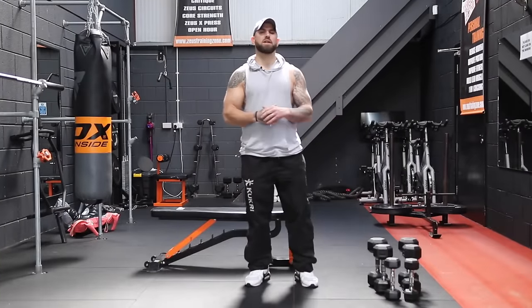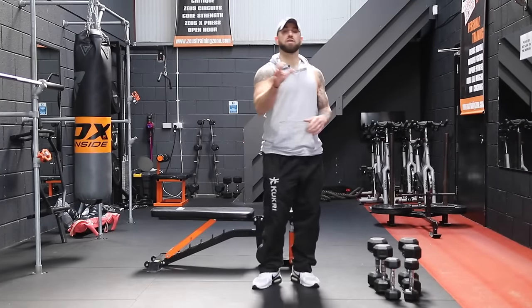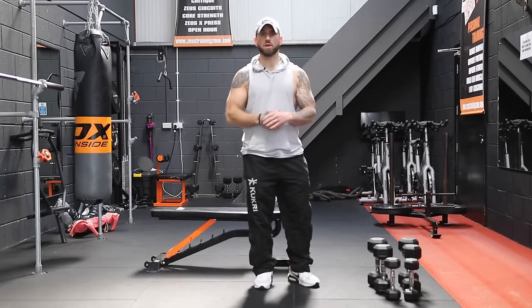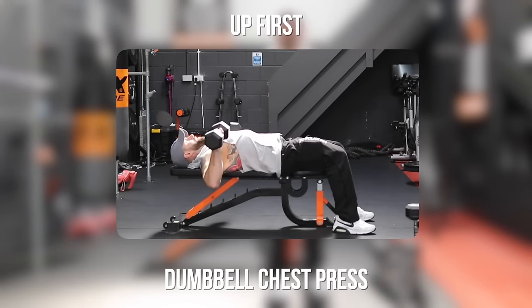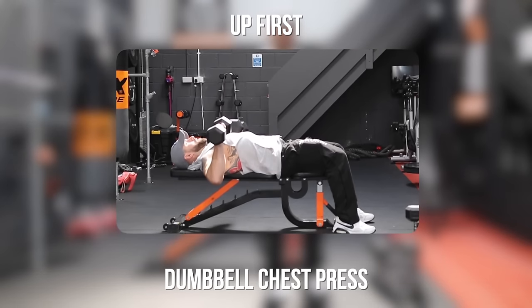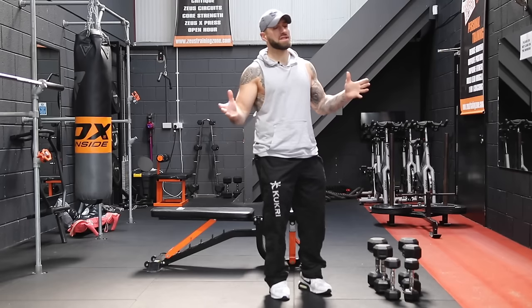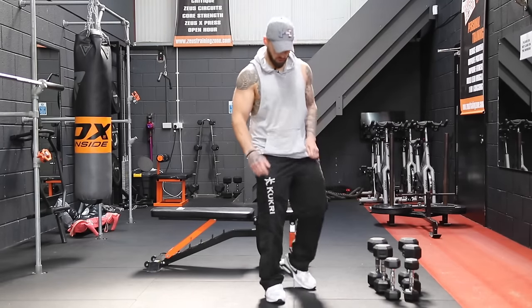Right, guys, first up, we're gonna tackle 5 exercises for the chest. I'm going to be using a bench. If you don't have a bench, just use the floor. It's just as good. I'm going to be using the heavy dumbbells for the first exercise, and it's going to be dumbbell chest press. We're going to go slow, controlled, and again, we're lifting a little bit heavier than we usually would. But once again, guys, if you don't have those heavies, just use what you got. You'll still get a good pump on from it.